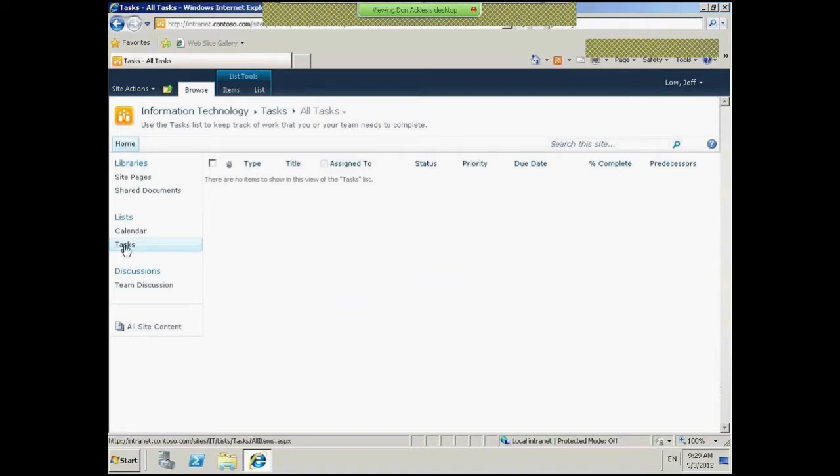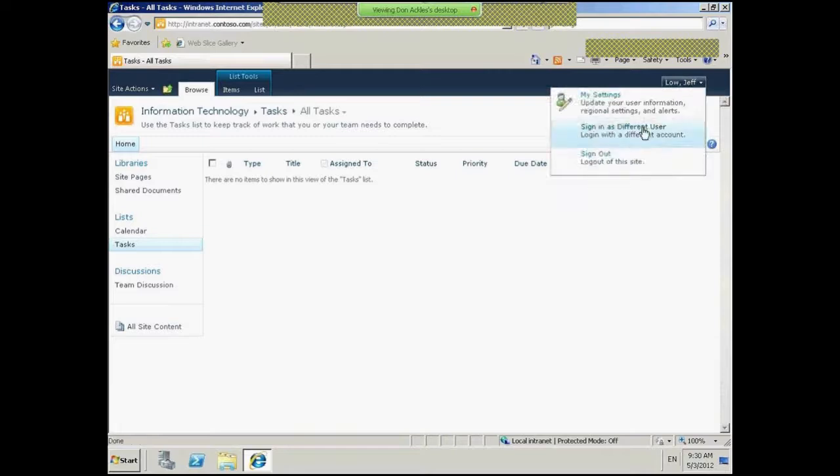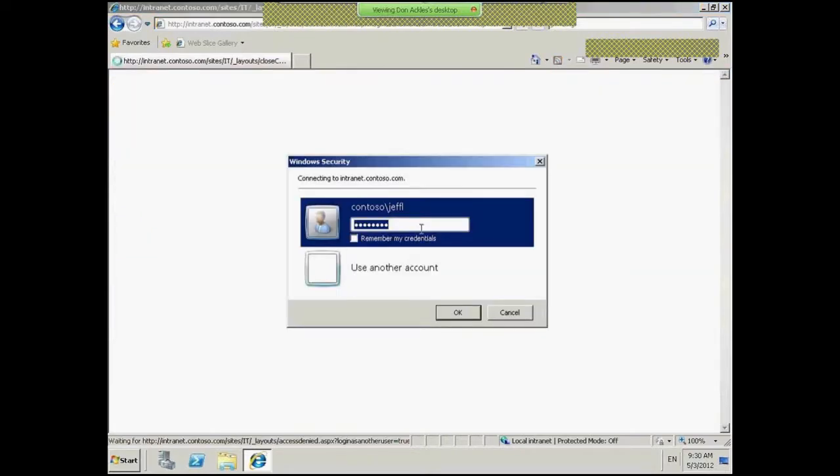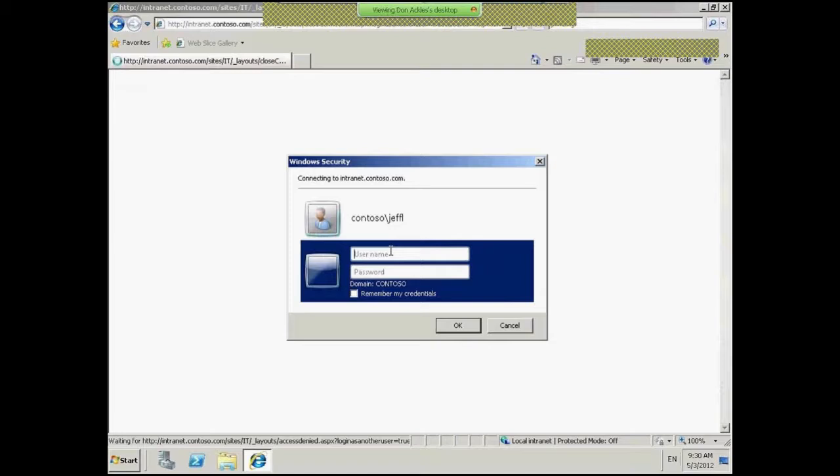This process can be reversed quite easily. I'm going to come back in as the SP admin this time, so another account. Admin. So there's the item back, because obviously I'm in as administrator.